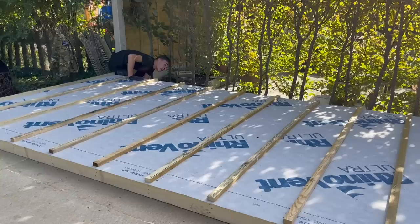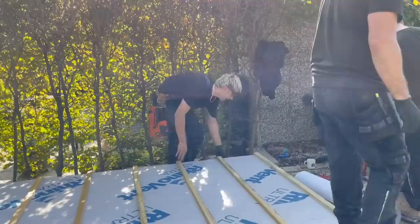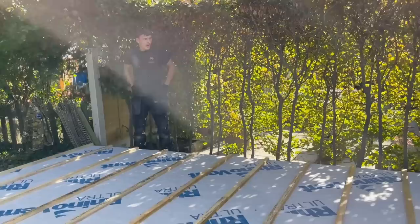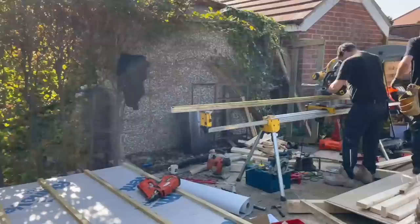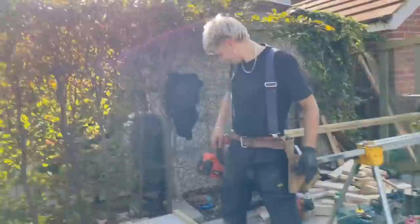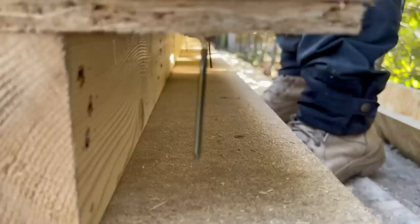Josh is new, so Josh is not aware of the fact that when the nails go through the bottom. Have we got an angle grinder? It's a little angle grinder, John. Right, Josh and Davey, if you lift the wall up, I'll cut it off. So what's happened basically? Obviously, Josh is new. This is the first time he's built a frame wall with us anyway. But obviously, he didn't realise that our OSB hangs over, no fault of his own. So what we'll do now, they're going to lift it up so I can go down and cut these nails off. Right, Josh, do you want to hold that up in there for me?